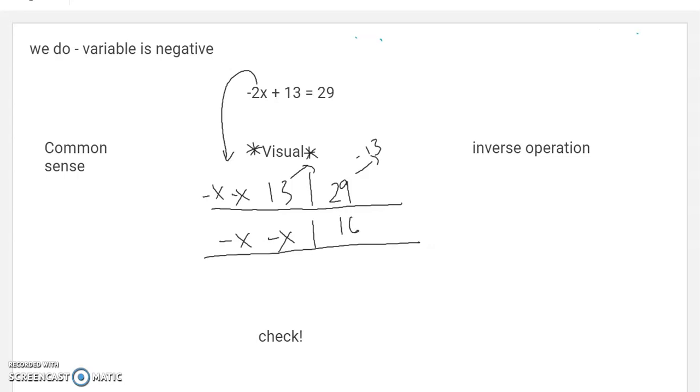So here's the weird step, right? We're not going to figure out what x is. We're going to figure out what the opposite of x is. So if you'll watch me carefully, I'm circling them so that they seem kind of like one thing, not a negative sign with a variable. So each of those opposite of x's would be a positive number, which is strange. These each need to be 8 in order for me to get 16. So what that tells me is the opposite of x is positive 8.